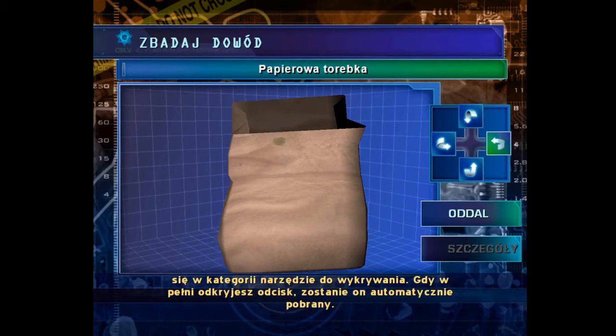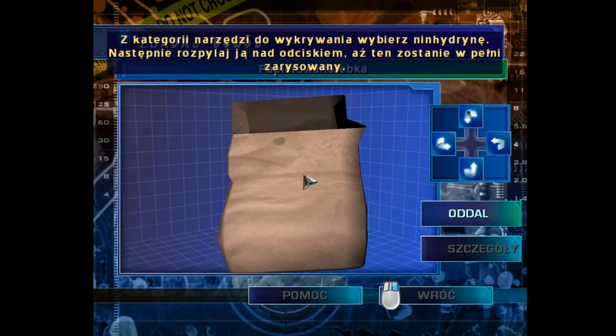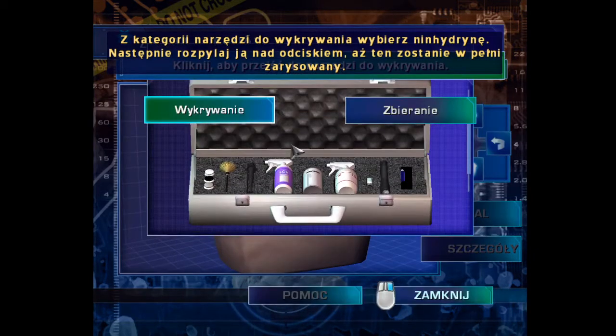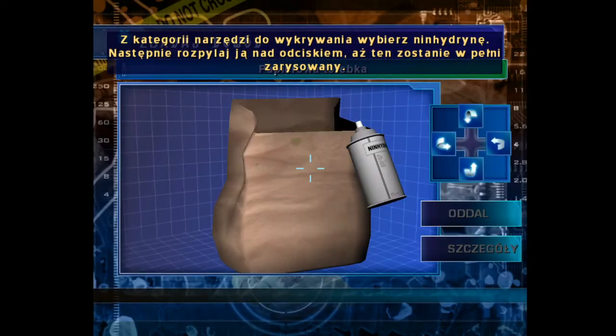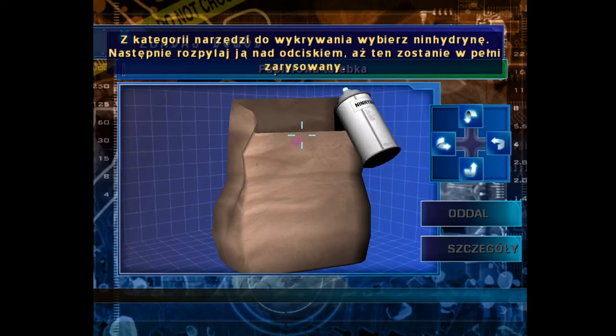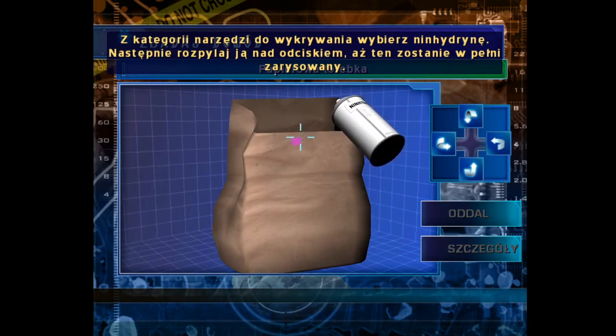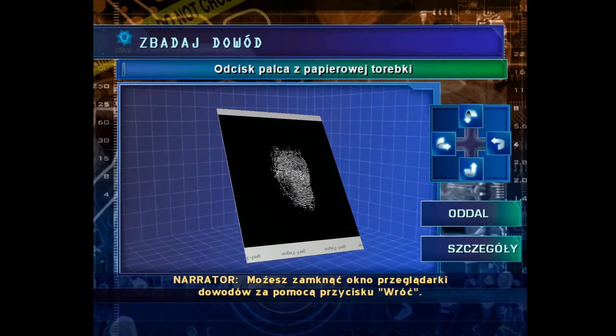When you have fully revealed the print with the ninhydrin, the fingerprint will automatically be collected. You can exit the evidence viewer by using the back button.